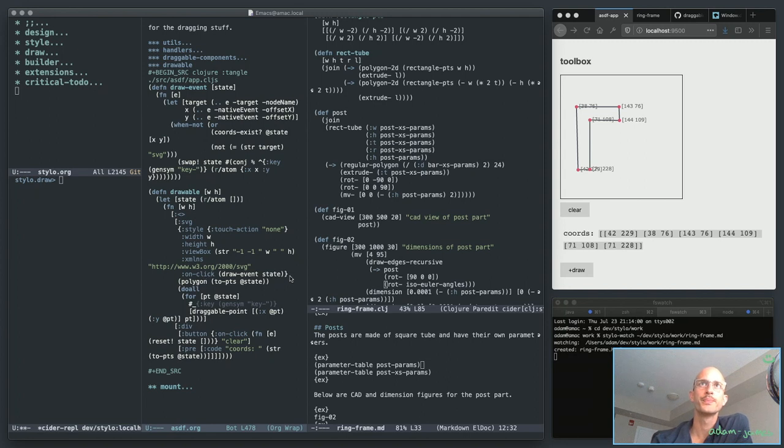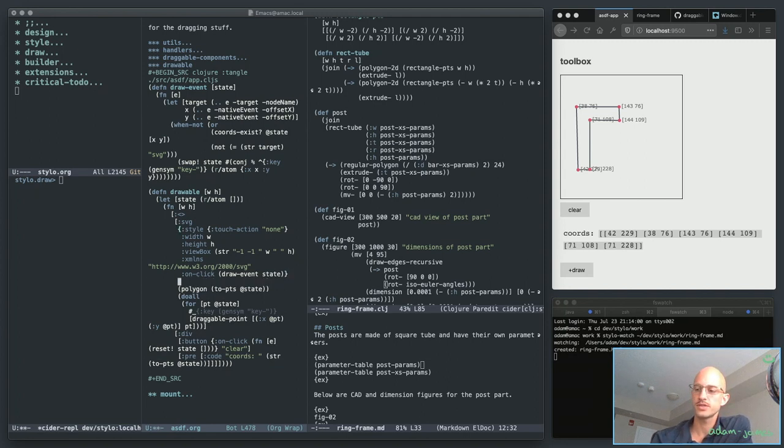Okay, that's what I'm going to do. And how I'm going to do this is wrap this whole thing in a G tag that has a transform scale(96). That's it.